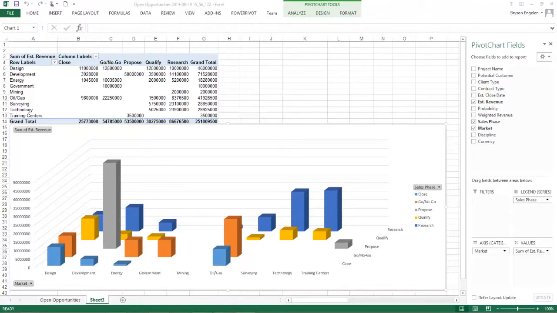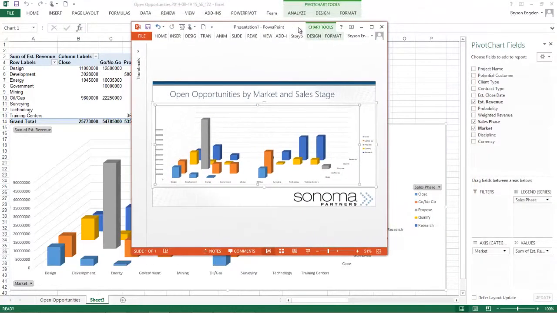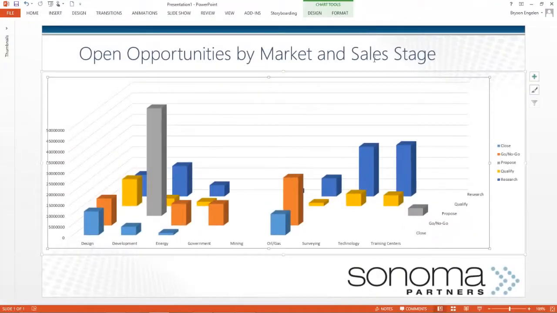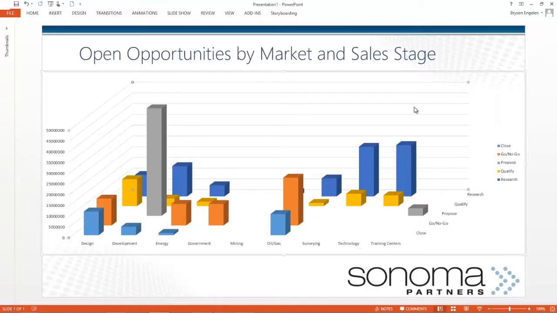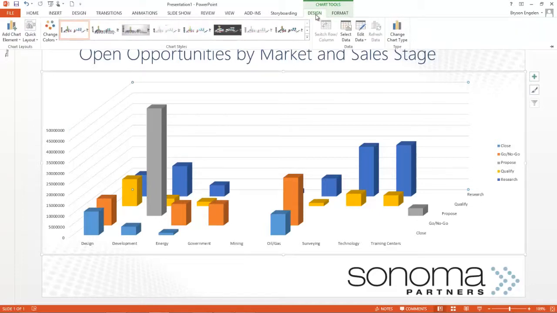The other thing I can do is take this chart and put it on a PowerPoint, and that means every month I can show this PowerPoint maybe to my executive team or whoever needs to see it, and whenever I need to refresh that data, I can just do it from the PowerPoint. The Excel chart will spill over to PowerPoint, and I can just have that data refreshed for me. So lots of different reporting options in Dynamics CRM.